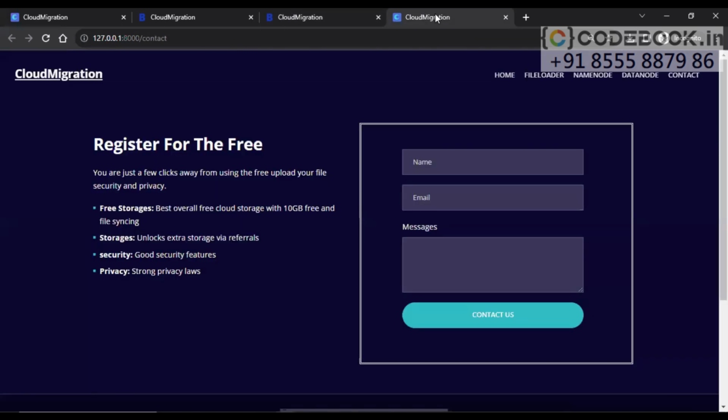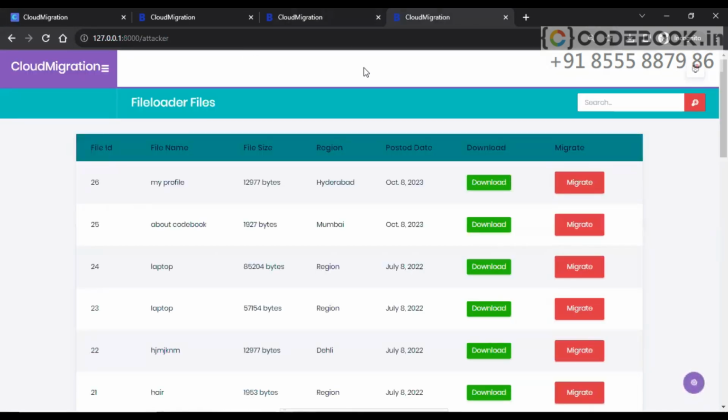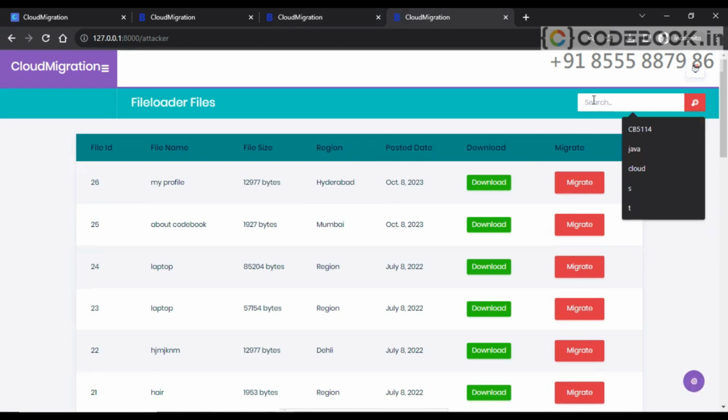Now let's go to the last tab, and I will open the attacker module to show you how it happens. The attacker comes through the URL. They will try to access the application through the URL and check which files are available, and they can search for the files.